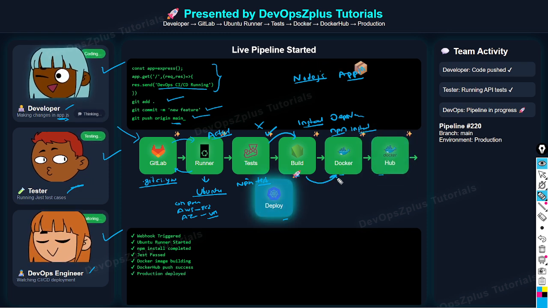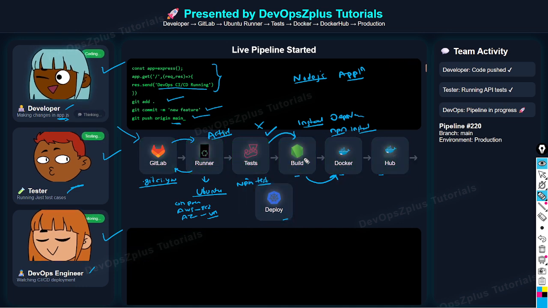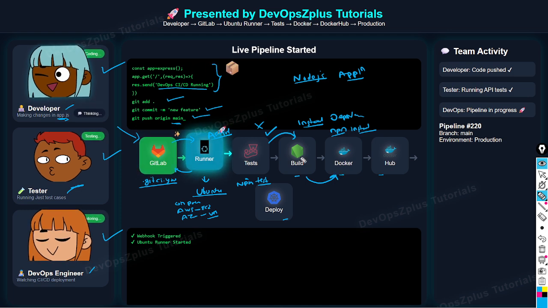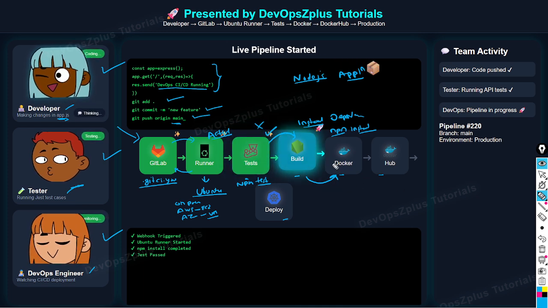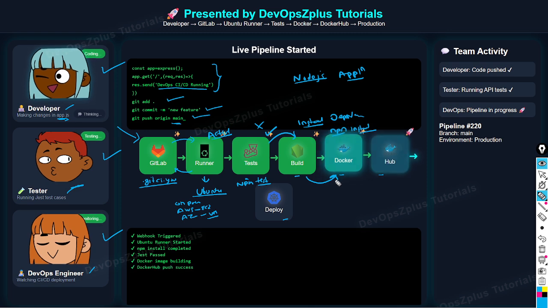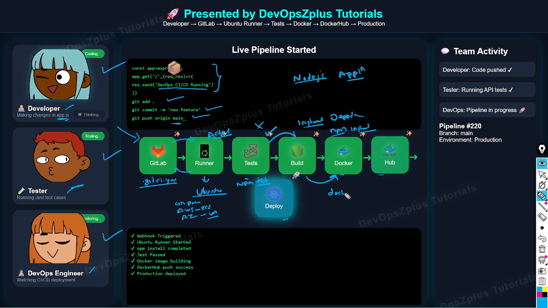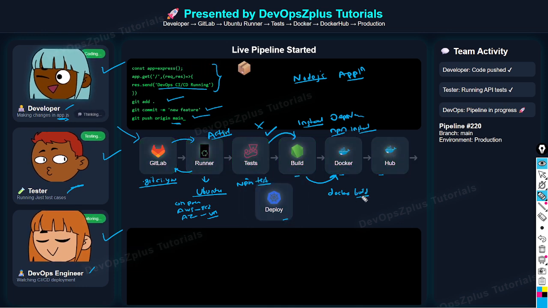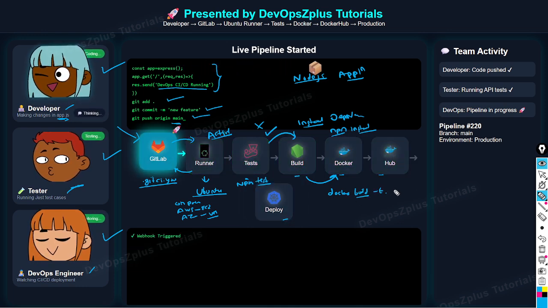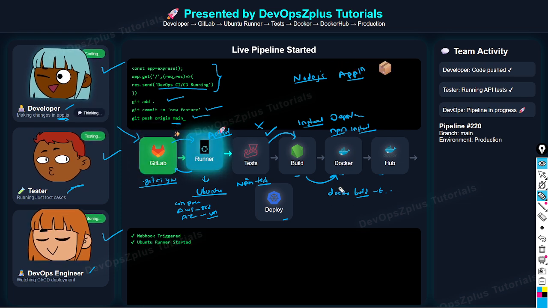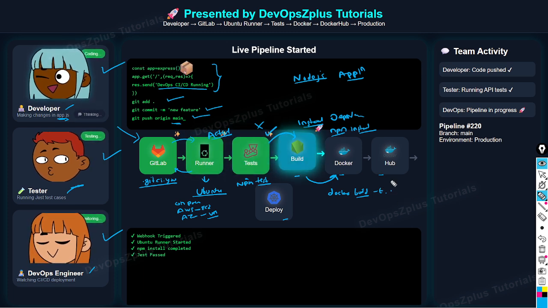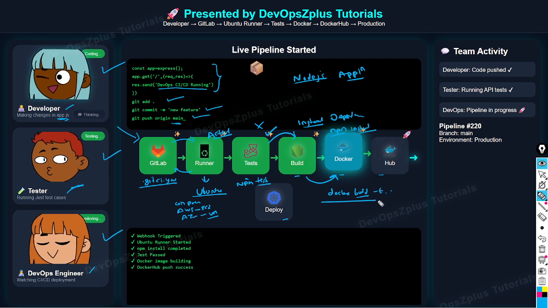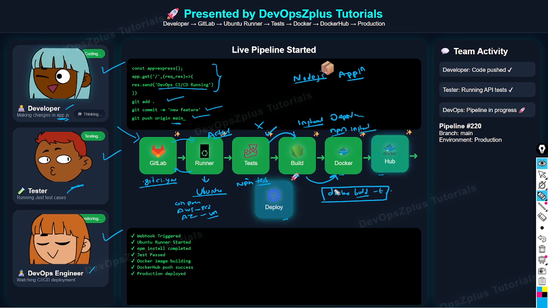Once the dependencies are installed, we come to the next one, which is Docker. Now Docker becomes active. We package the application inside a container. Here we are going to build an image. When we create an image, we have the command docker build with -t, then the image name and the location, which may be the current location or a different location. This is the command we are going to use to build the image.